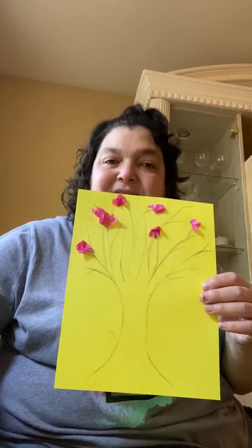Let me pick it up for you. You're gonna glue it on just like this and you can make a really pretty tree. I would love to see your trees and I hope you have fun doing it. Today is April 28th, 2020. I hope you have fun doing my art project and I hope to see you all soon. Talk to you later. Bye!